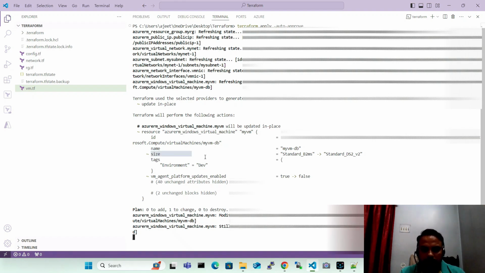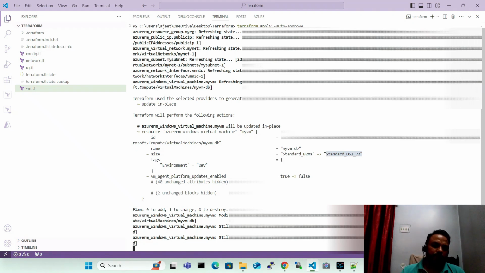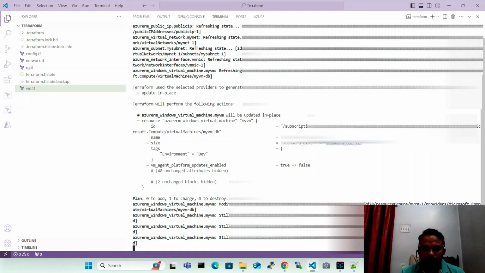As you can see here, the size, it is showing that earlier it was this and now it is this. So it is going to upgrade the size of my VM. So it started provisioning that one. It will start modifying the size. It will upgrade our VM using this process.